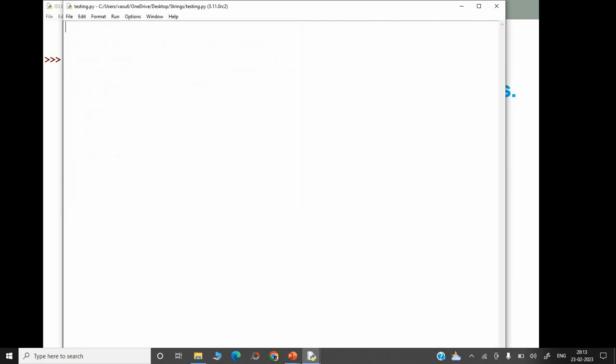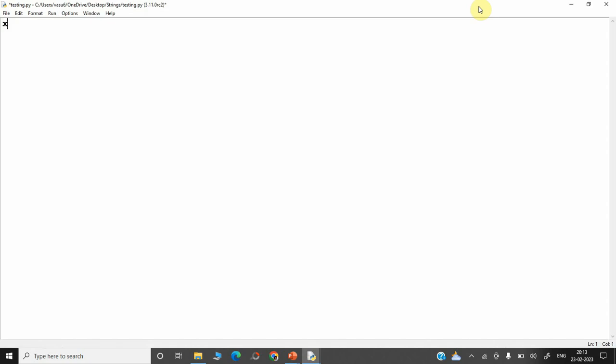Now, string variables can be created similar to normal integer or float variables. Let us see how to create them. First write the variable name, x equal to. We have already discussed that strings can be represented in three ways: single quotes, double quotes, and triple quotes, and all three are treated as the same. Suppose I write hello in single quotes.